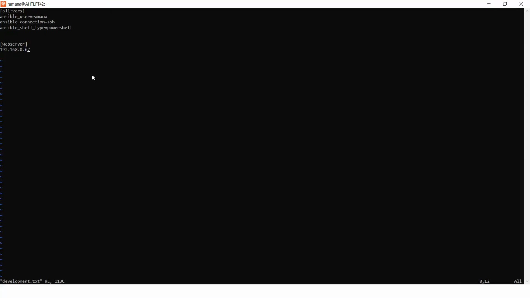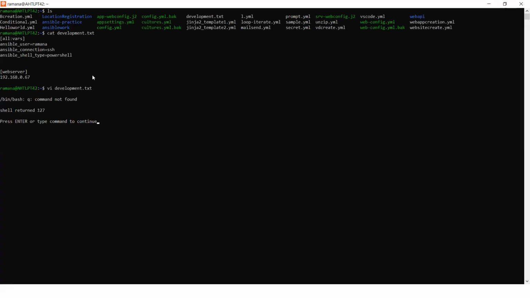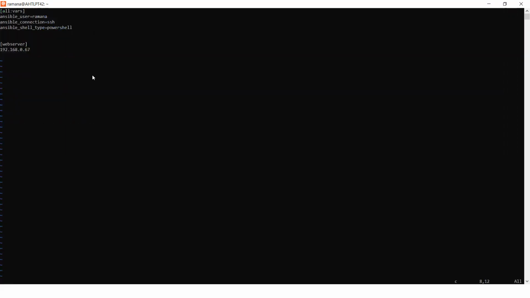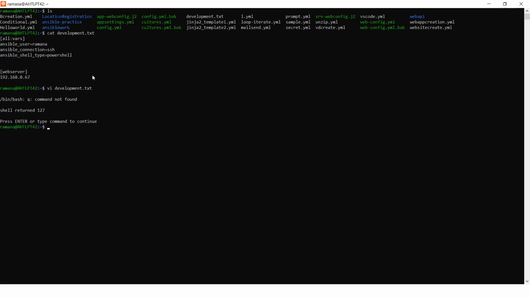So I'm just coming back. Okay, let's clear this. As I said, I have already created the inventory file, development.txt. Here I mentioned some variables. ansible_user was Ramana, ansible_connection was ssh, and ansible_shell_type was powershell.